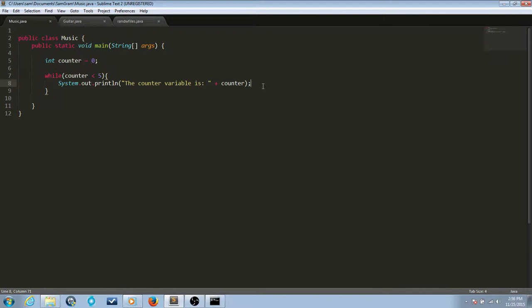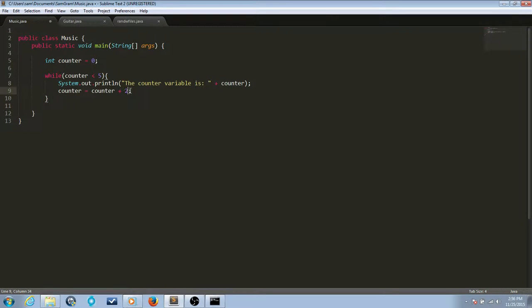So what we should do is change counter by adding 1 to it each time. This is called incrementing a variable: each time it goes through this loop, counter is 0 plus 1 equals 1, so counter becomes 1.